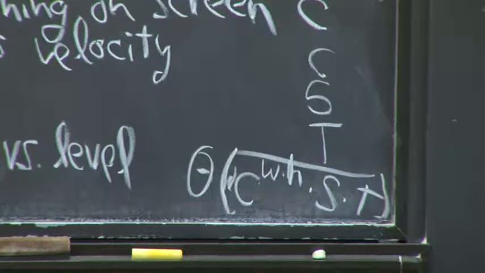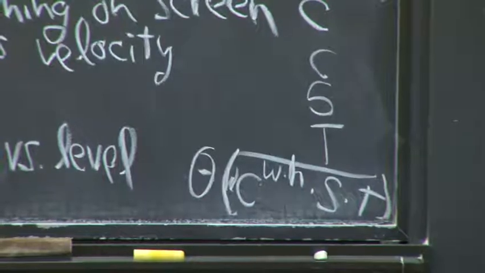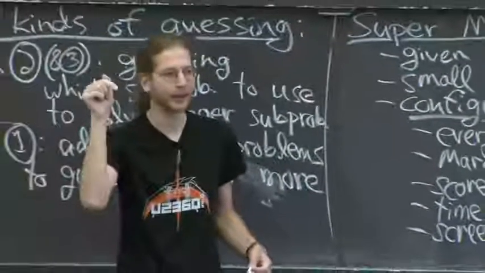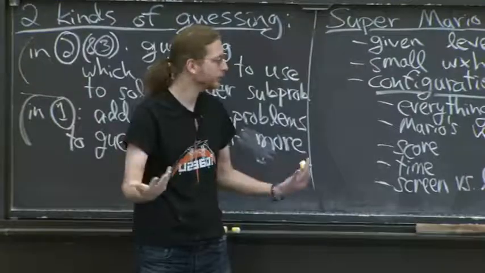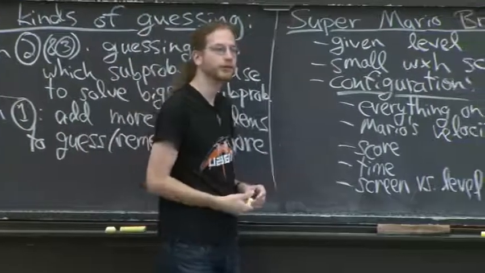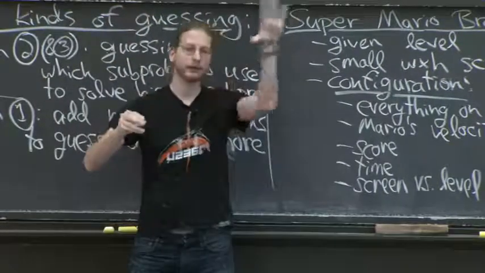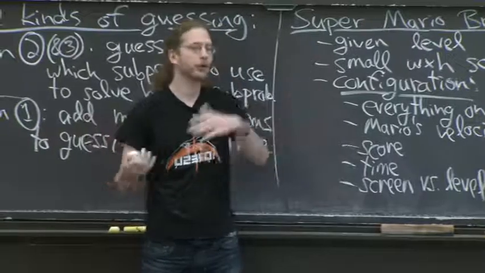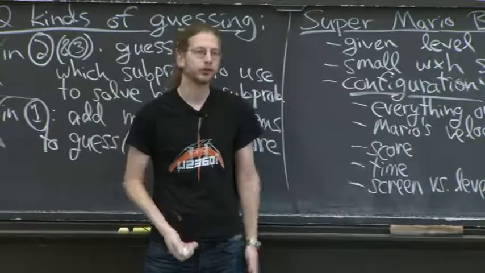And then draw, for every configuration, what are the possible things I could do? I could push the A button. I could release the A button. I could push the B button. I could release the B button. I could push the up arrow. Those are all the things you could do. It's a constant number of choices, so each vertex will have constant out degree. If you did this, what configuration would I reach? Just draw that whole graph.